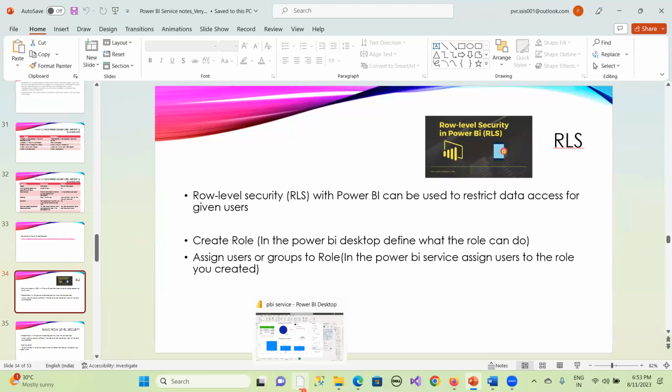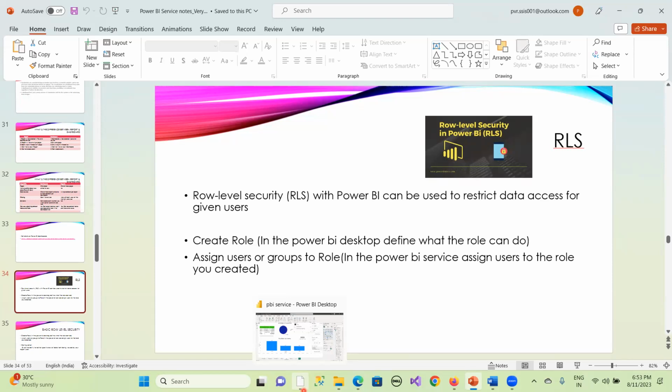There are so many departments in the company, like the HR department and the insurance department. How does the security work? The HR department should see only HR reports.